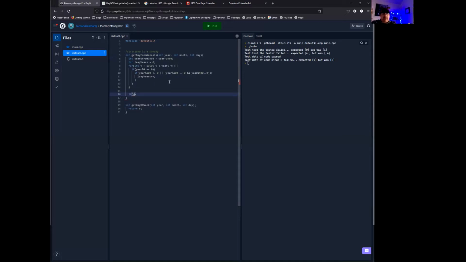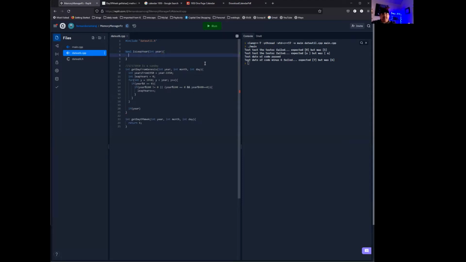And now we're duplicating code, so we actually need something that just calculates the leap year. So we'll create a Boolean is leap year, and we'll pass it the year.